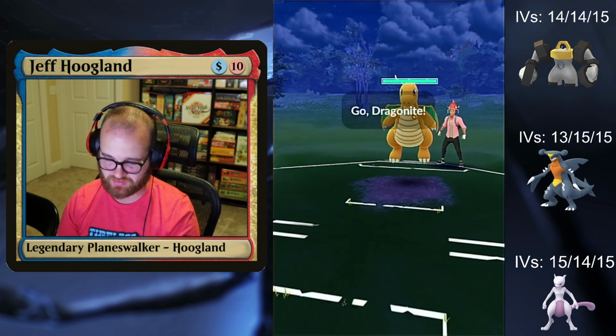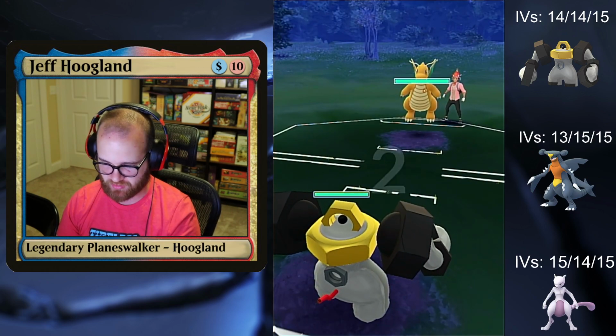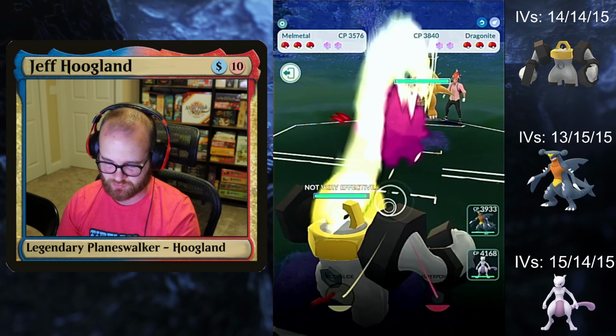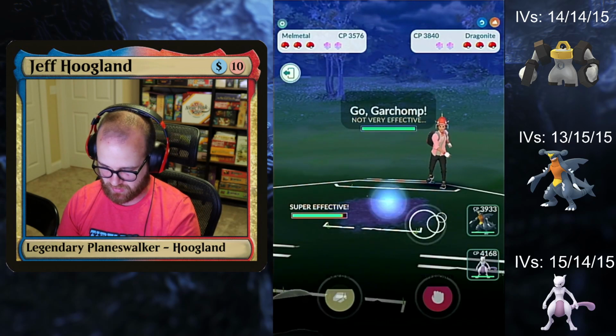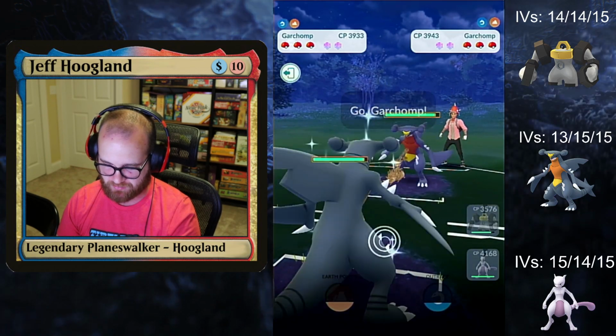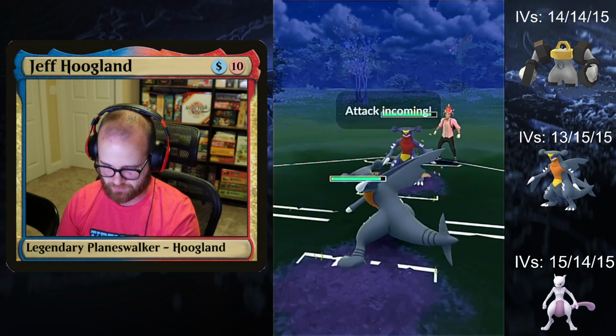Melmetal into Dragonite. This is another... Melmetal has so many good pairings on the lead, so this is another good pairing on the lead that my opponent will usually end up switching out of because we're resistant to Dragon attacks. Okay, and then they're going into Garchomp, and I'm going to go ahead and get my charge attack on Melmetal fully charged up, and then go into a Garchomp of my own.